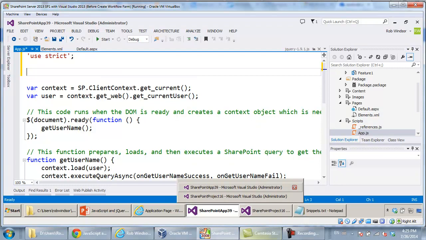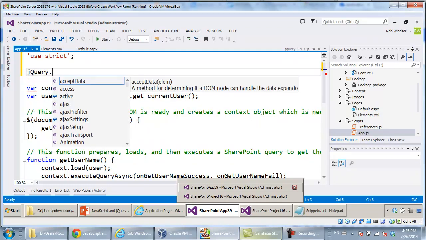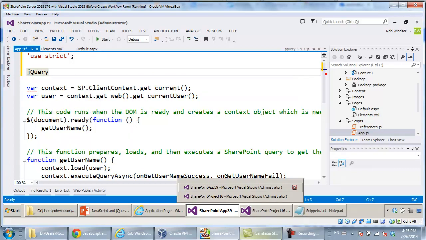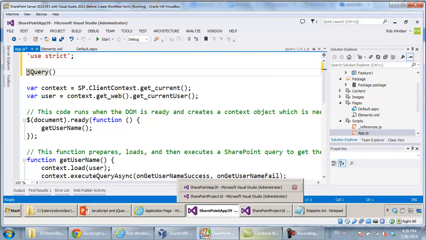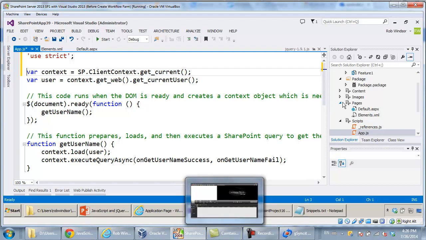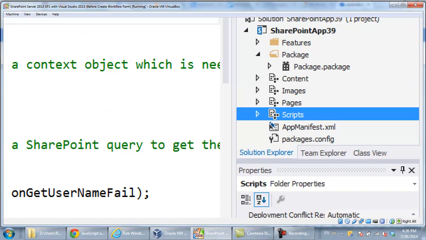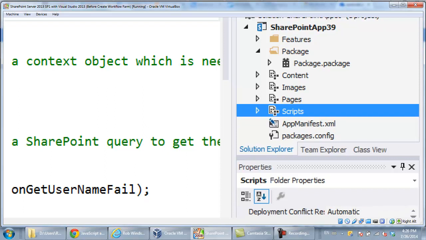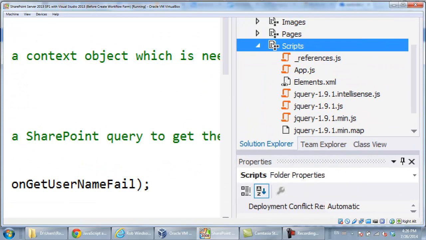I'm also using jQuery. So here if I say jQuery dot or $ dot, you can see I'm getting IntelliSense, or if I just go into here, I'm getting IntelliSense as well. The way that Visual Studio is providing me this IntelliSense is that at the root of the Visual Studio project, we have a folder called scripts. And inside of that folder, there's a file called _references.js.